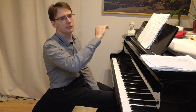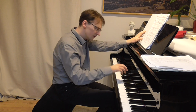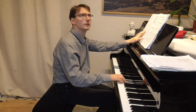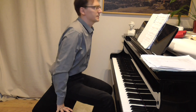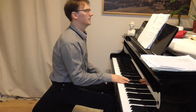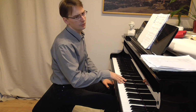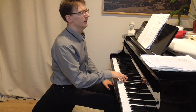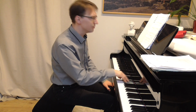You need to use the pedal as well, but you have to be very careful that the upper voice is a perfect legato. That's very important. The first difficulty we have here, and again fingering is important, but I personally play in the upper voice 5, 3 and then 5, 4. So 5, 3, 5, 4.